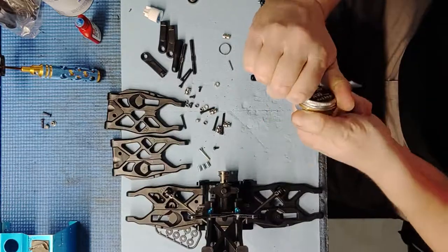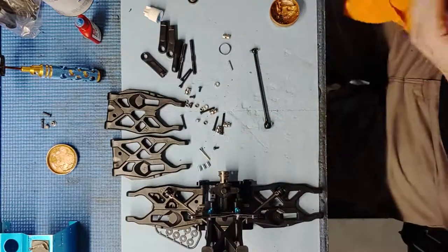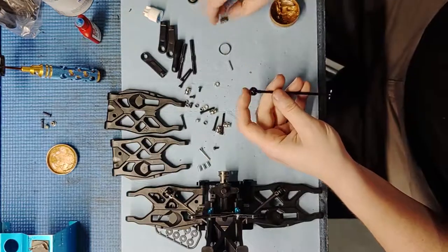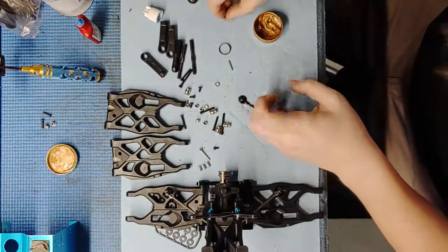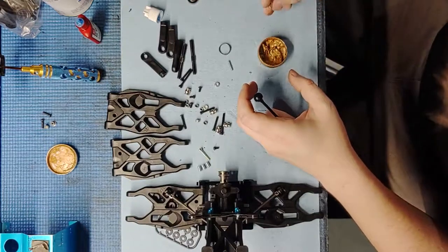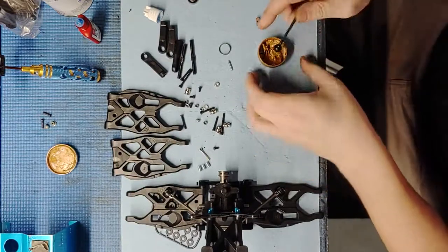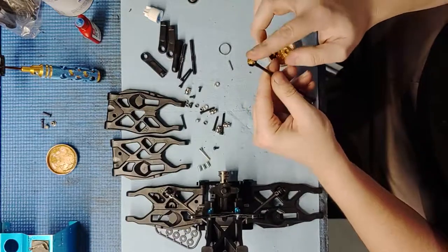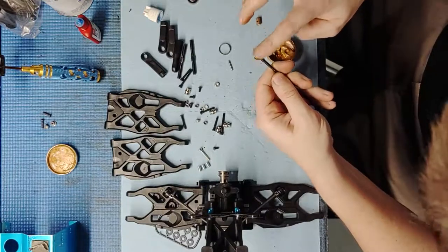So for the center drive shafts, I like to use this copper grease on this joint stuff here. This is just an anti-wear grease. It's going to make it last longer. It makes a big mess, is something else it does, but like I said, it's going to add a little bit of life to these high dollar CVAs, so just kind of deal with the mess that it makes right here.